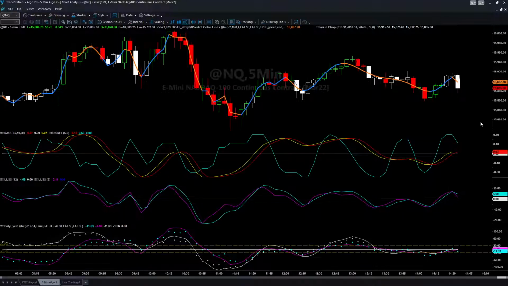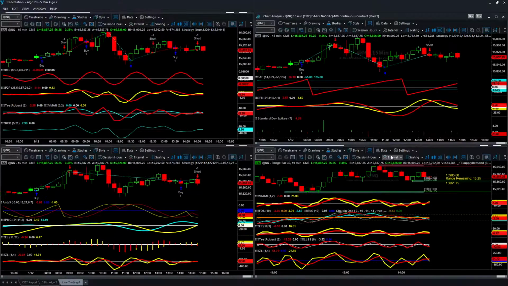Right there. In fact, you can trade off of this 5-minute chart if you wanted to, and you'd make money real easy without the use of the strategies, and just with these filters here, which in and of themselves are really robust. But I don't trade off a 5-minute chart. I only trade off of it when I'm looking to exit my trades. Ah, shoot. It's supposed to be a full-blown chart. Okay.